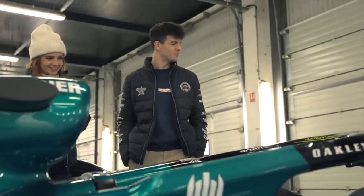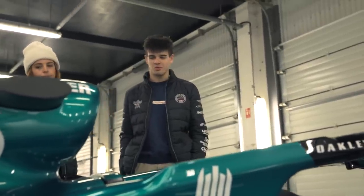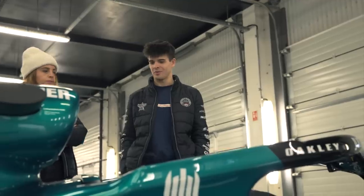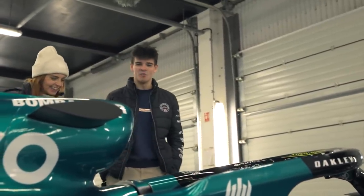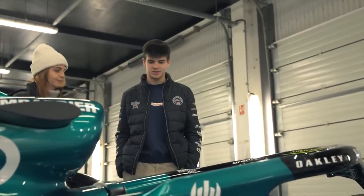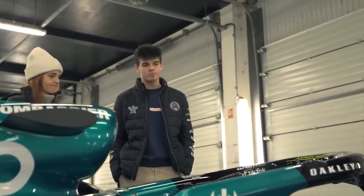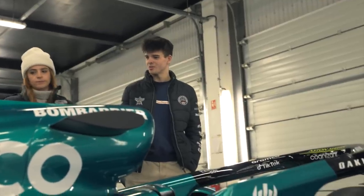It's huge. I think that's the main thing. Obviously, materials-wise, a lot more carbon. F3 could have cost-saving and a bit of plastic around to save where they can. But yeah, the size is the main thing. Obviously, 18-inch tyres, only F2 have those so far. And just everything on steroids, really, compared to what I'm used to.